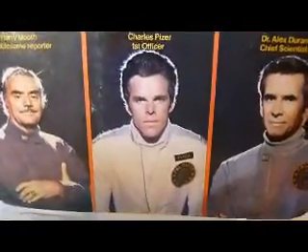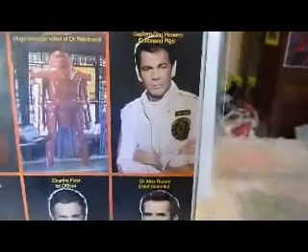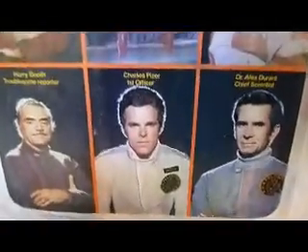So these are the first wave of figures. The Sentry came slightly after this - he's not shown on the back. Out of these, I think I had Vincent, and I think I must have had Holland and Pryser. I can't remember if I had any others across the two Sentries.